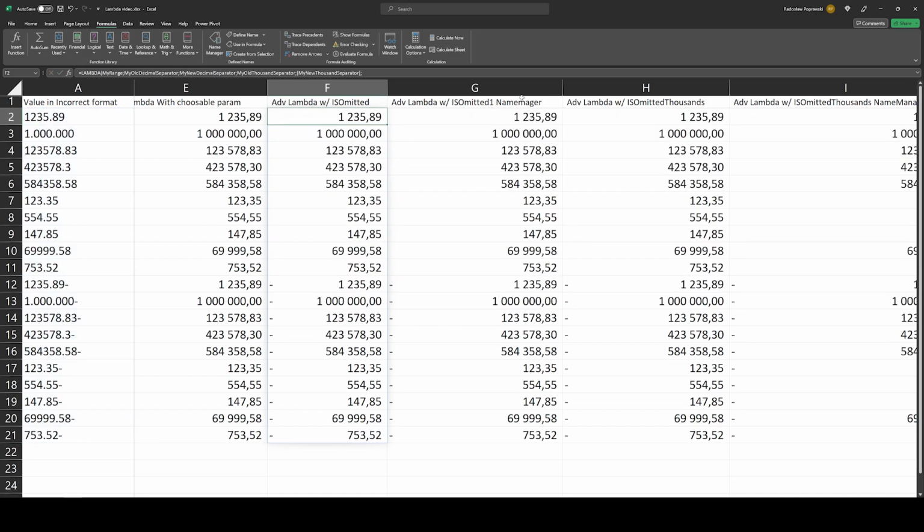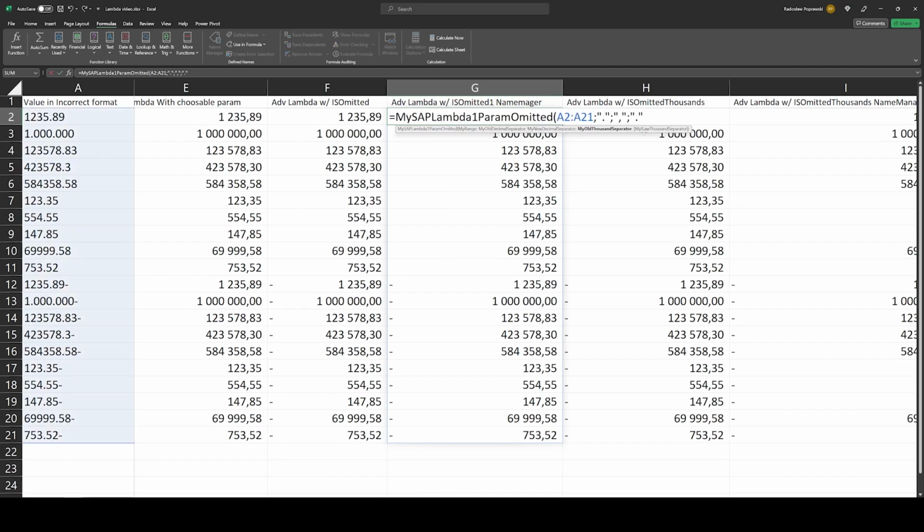And if we go here to check how this works, and when we open the brackets, as you can see, the last parameter, my new thousand separator, is actually in square brackets, just like in any other Excel function where you can skip parameters or parts of the formula.